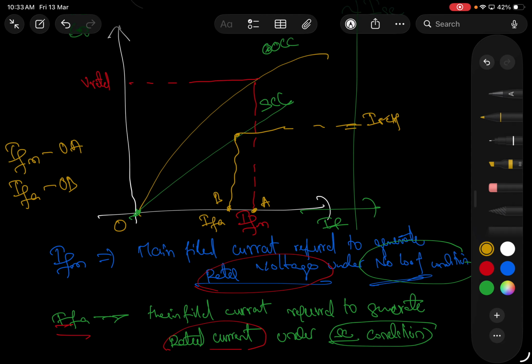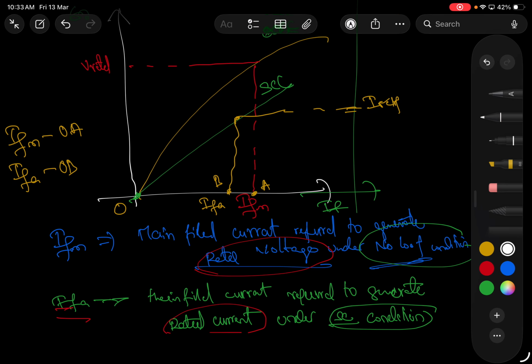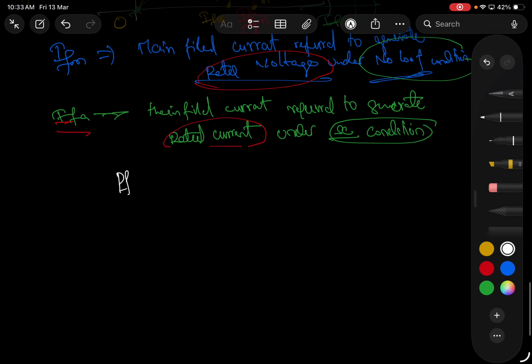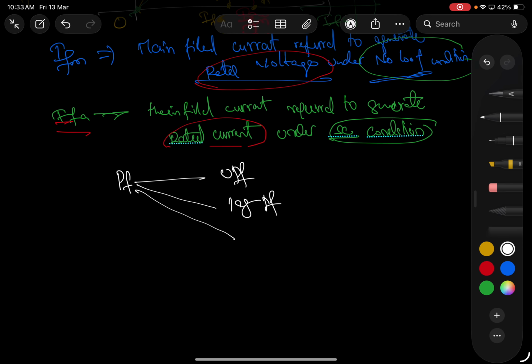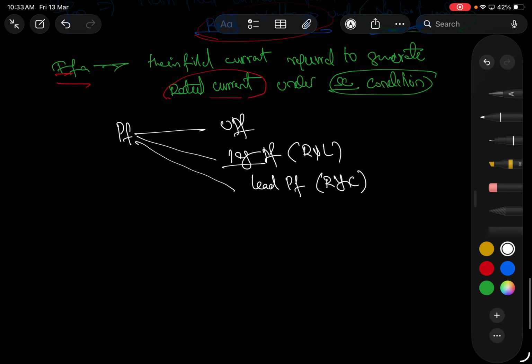After finding these two, what am I supposed to do? Is that clear so far? There are again the three power factor cases: unity power factor load, lagging power factor, and leading power factor. Lagging power factor is a combination of R and L; we will not get any pure inductor. Leading condition is a combination of R and C; we will not get any pure capacitor. Even your mobile battery is not a pure capacitor. If you keep it aside, the battery will drain, because of the resistance present in the battery.